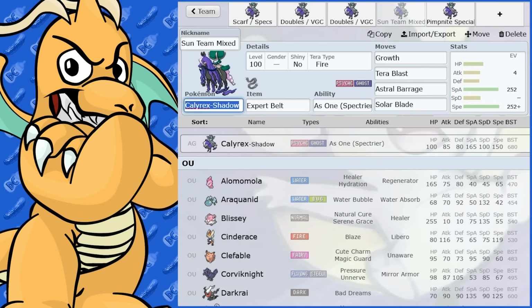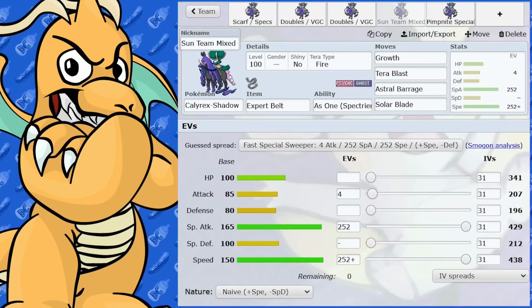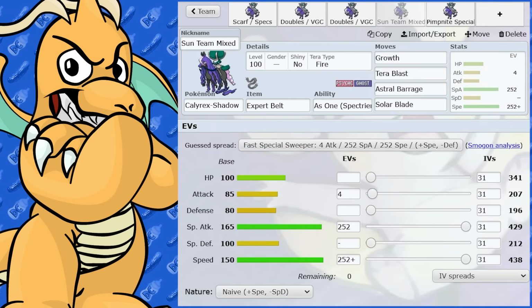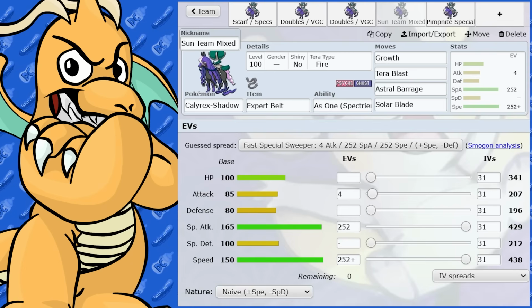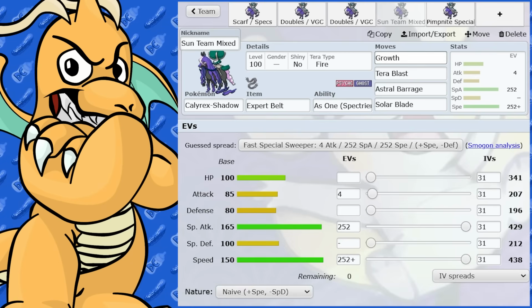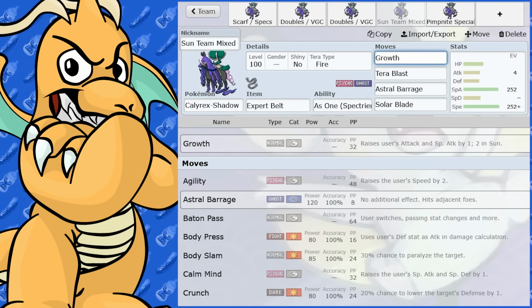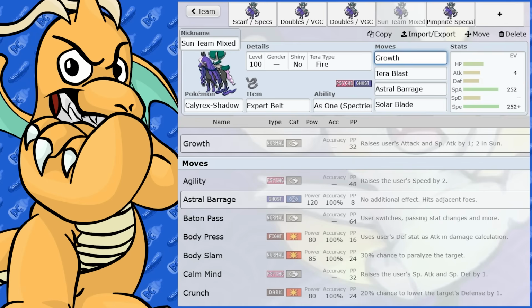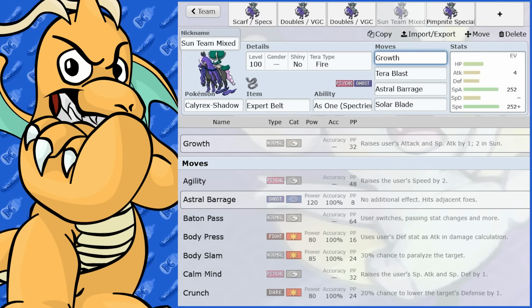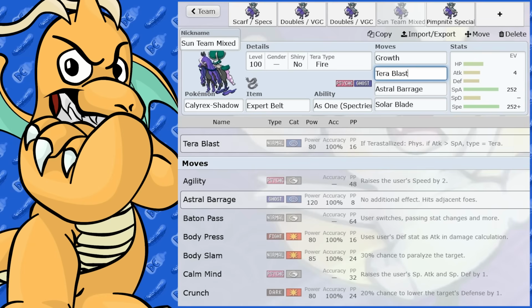If you've got any other sets, put them below, of course. So this is a pretty fun set. I've got a couple of fun sets we can look at now. So this one's like a sun team. I thought maybe you could put Calyrex on a sun team. I noticed it actually gets the move Growth, which is pretty cool. So it gets an attack and special attack boost in the sun. And if it's in the sun, it's actually a +2 in attack and special attack. So you could potentially make this into a mixed attacker. And I thought, well, I'll give it Terra Blast Fire because it's in the sun, right? That's going to be nice.